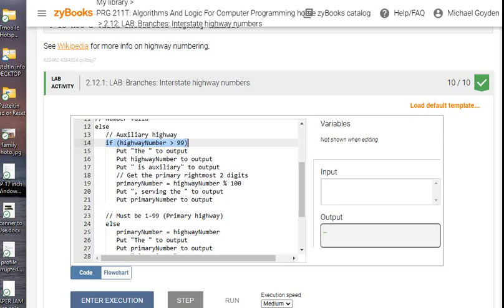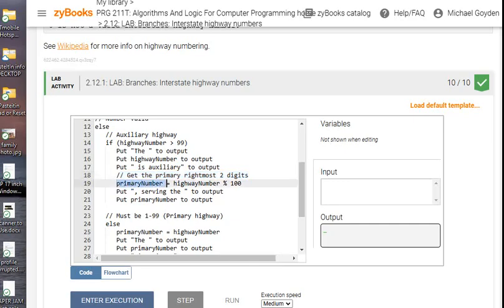In this case, you're going to output the highway number. Notice I have a space there so I can have the "with" and then the highway number. And then you're going to have a leading space in that next output string. Right here, you see that? Here is auxiliary. And then now you're going to get the primary rightmost 2 digits.